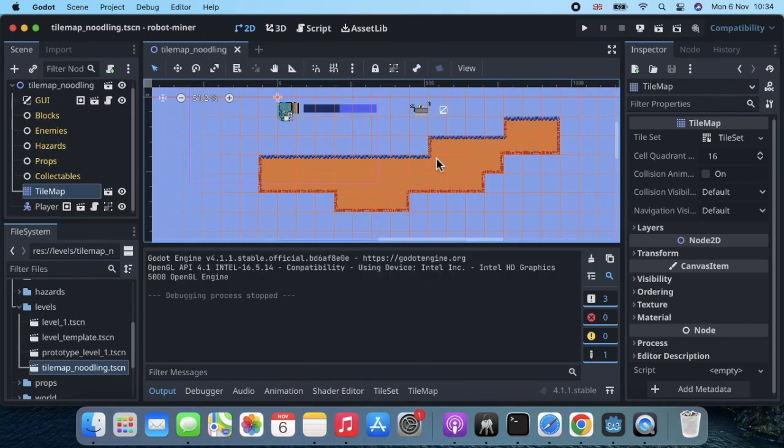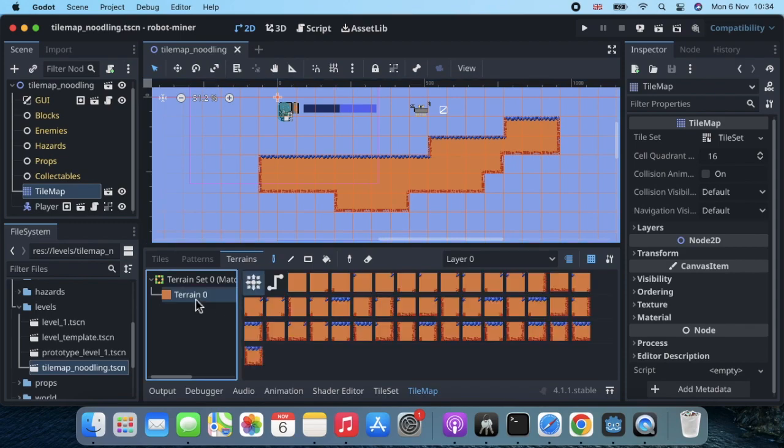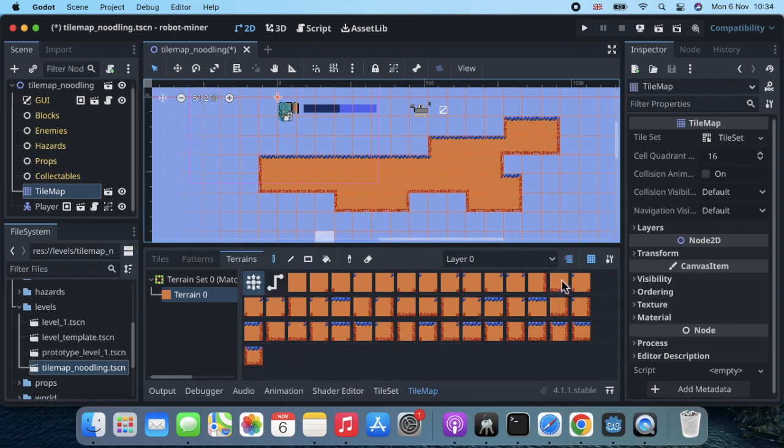And you should also be able to work out that if I draw the tiles, what's happened? Tile map, terrain 0. Godot is able to work out how to place the tiles. It has all these tiles to choose from, but it somehow knows how to place each tile or which tile to choose depending on the surrounding tiles. So you might guess from that there would be a bit of setting up to do, because how does it know how to do that? I will explain all of that in this section.